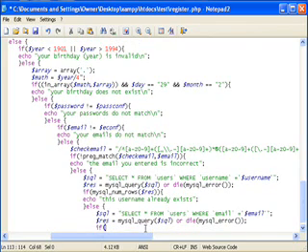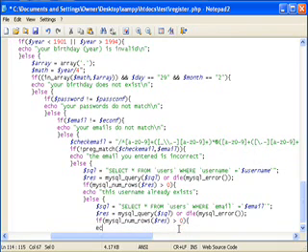Okay, and then we'll do the same thing like we did before. If the mysql num rows result is greater than 0. I totally forgot that. Okay, we'll do the same here. If the mysql num rows result is greater than 0, meaning it already exists, echo the email you supplied is already in use.